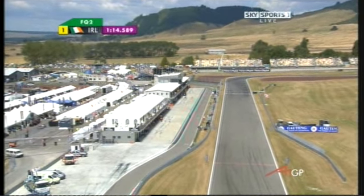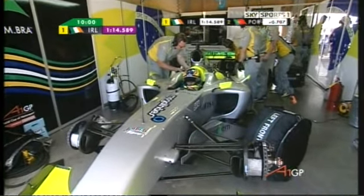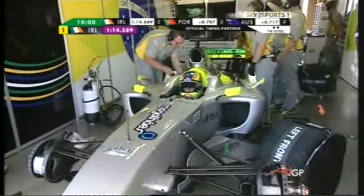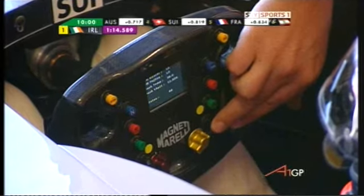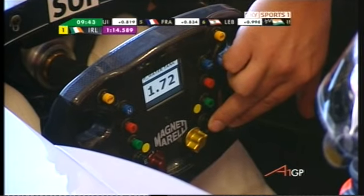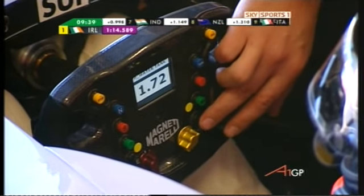So far, and I know I'm going to speak far too soon here, it's been a remarkably clean session, because all the practice sessions we've had this weekend have been interrupted by red flags as cars have spun off and got into the gravel and all sorts and not been able to restart. I know I've spoken too soon by saying it, John, but up to now we've had a remarkably clean qualifying.